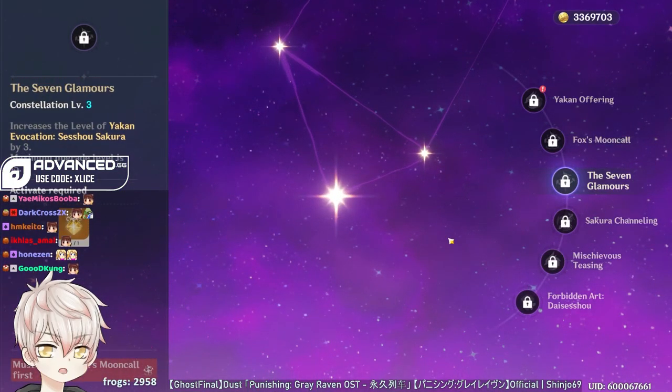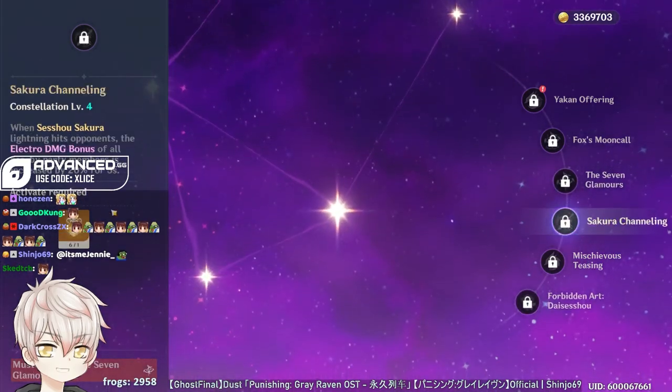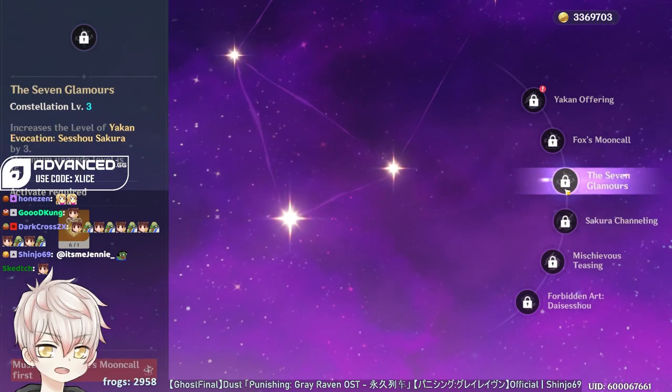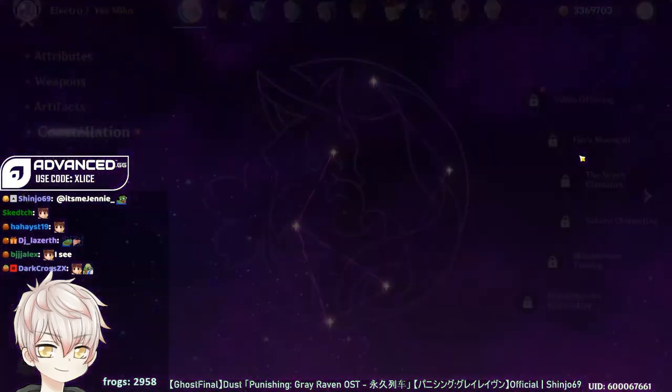C3, plus 3 levels, and then C6. So it'll be C2, C3, and C6. C4 is not going to be that much noticeable. It's going to be like a 10% damage increase. So we're going to go from C3 all the way to C6 afterwards. That is the design of this video.